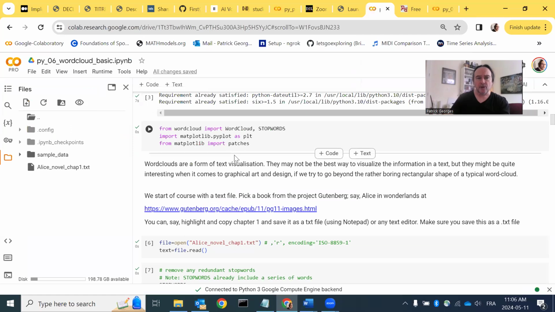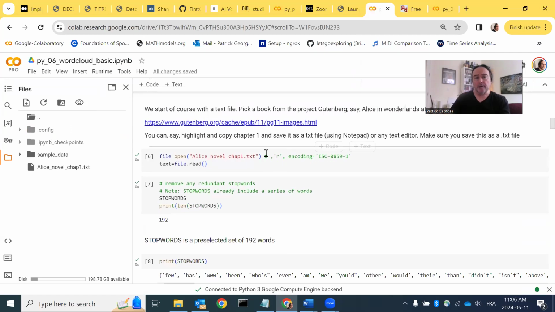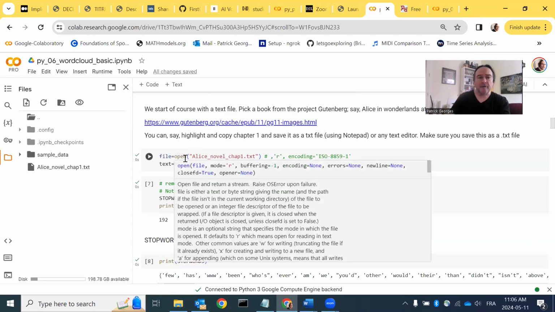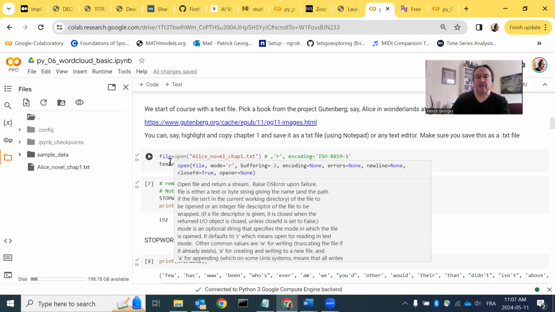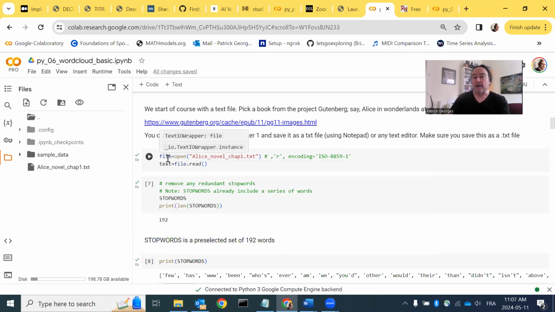So now that I have installed what I wanted to install, the first thing that we need to do is to open this file. One way to proceed is to use a function which is included in the Python distribution. That function will open the file, and you can assign that to, well, I call it file. It makes sense, but you could call it the way you want.